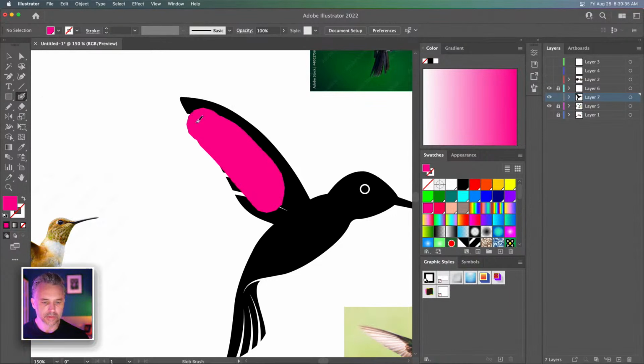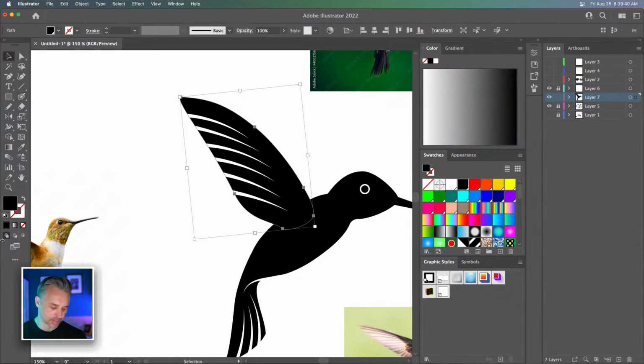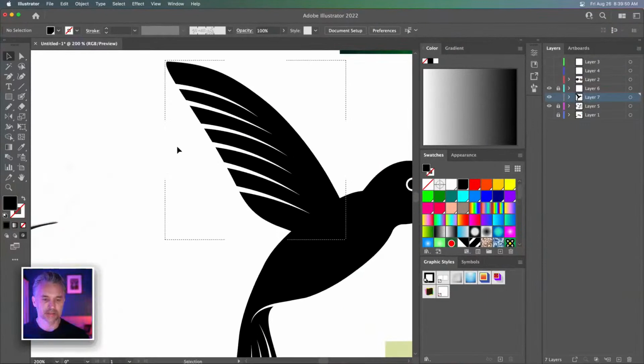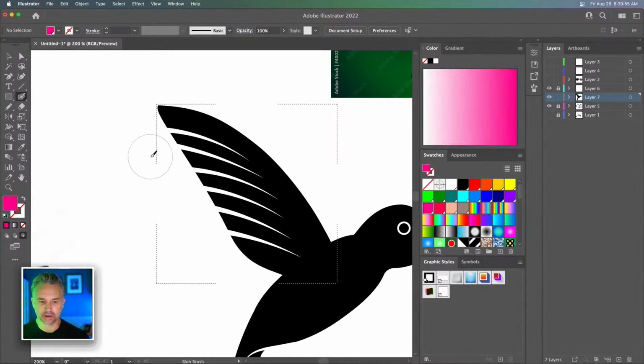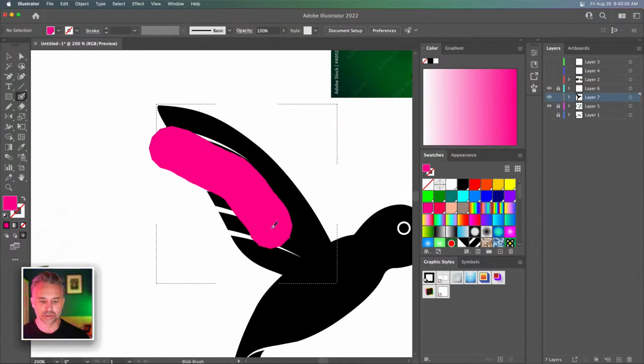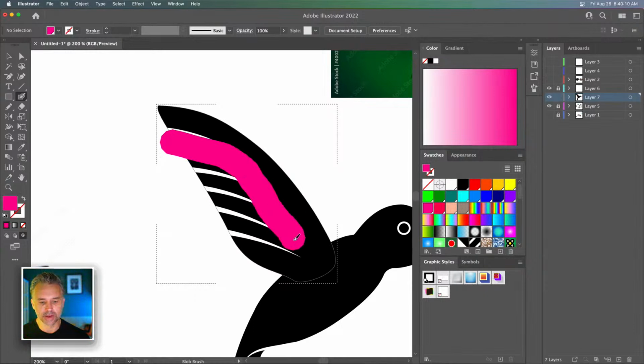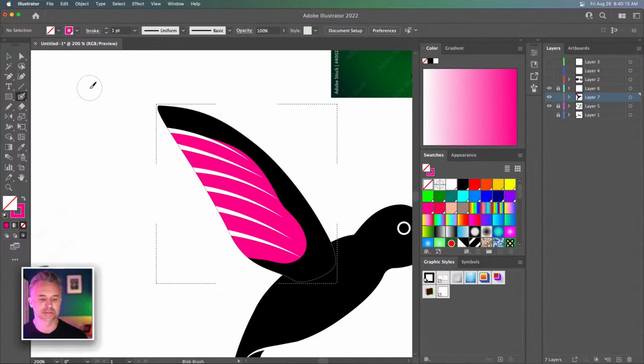So all that to say, you could select this object, go right down here, and we have these: draw behind, draw inside. Oh, that sounds great. Let's click draw inside, right? So now I can draw inside of this wing and we'll select our brush and our color. I'm not sure pink is the right color, but let's just show you what that does. As I paint, you can see it just paints inside. So anyways, I just think that was kind of cool. Maybe you didn't know about that. I think that's been a feature in Illustrator since like day one, it seems. But there's our color. So this makes it kind of fun.